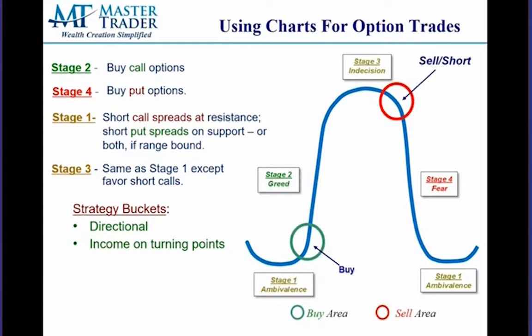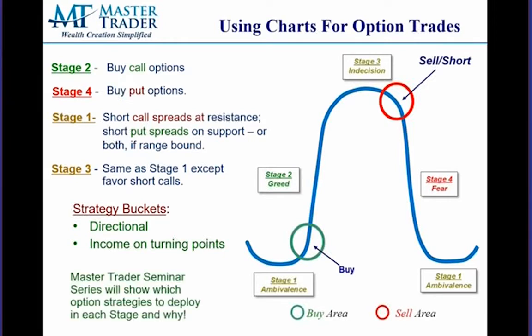We approach the markets in trading options fairly simply. Once we have one of these patterns, one of the 7 stock market events, we put them into 2 buckets. Is it a directional play, stage 2 or 4, or am I just looking for short-term turning points where I'm primarily going to focus on selling the credit spreads and bringing in income, where we win almost 90% of the time, and all we're doing is calling a short-term top or bottom.